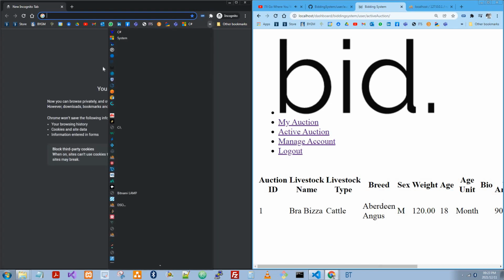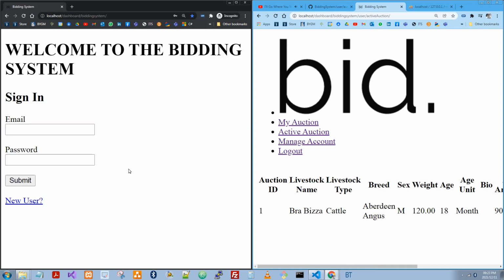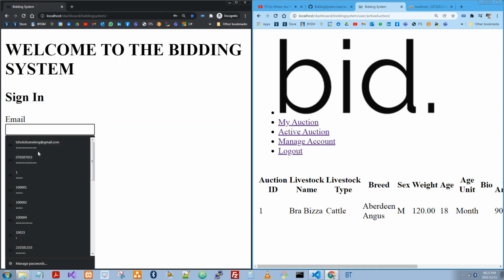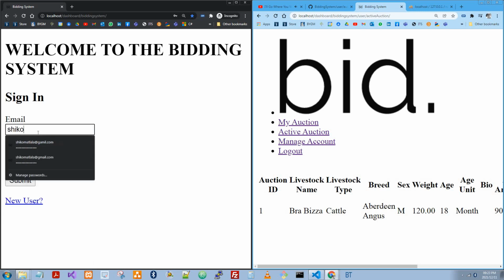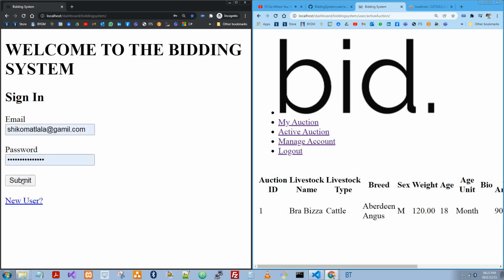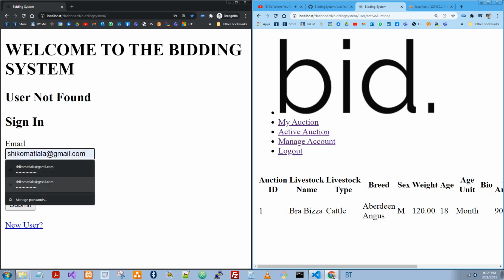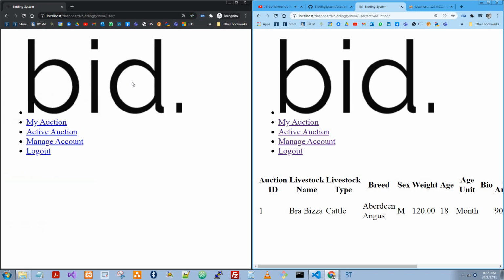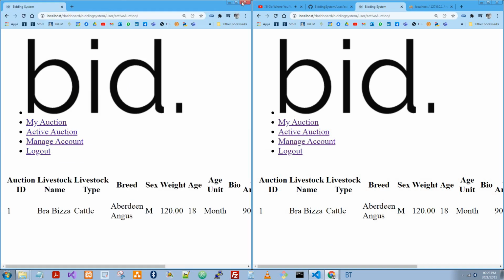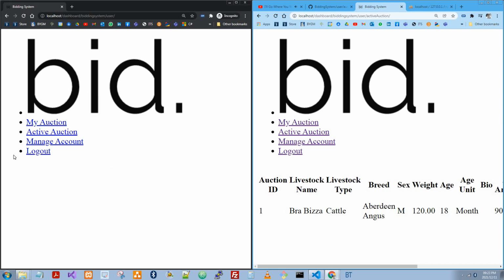Alright, cool. Now let's try with Shugo Matlala. Cool. Yeah, now we're on incognito mode inside Shugo Matlala.